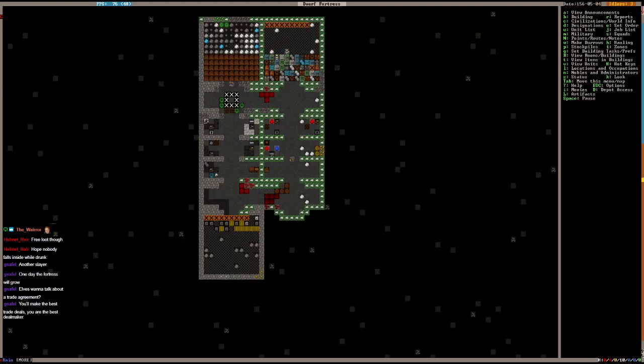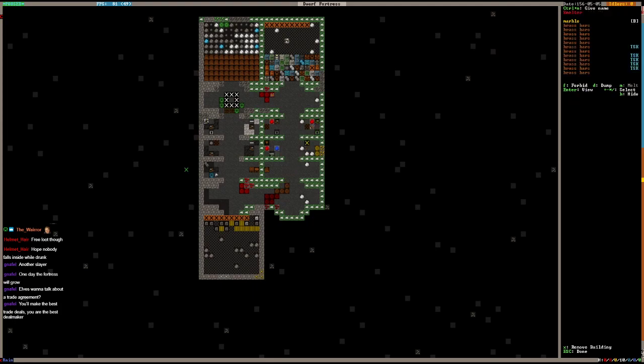Alright, they're still making brass bars. He's getting better at it though. He's going to get faster at it, and that doesn't affect how many he makes or anything, just how fast he goes. But he is getting faster at it. You can see how many brass bars we got. We got hundreds of them.